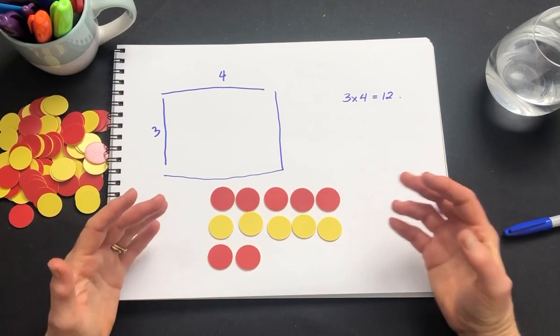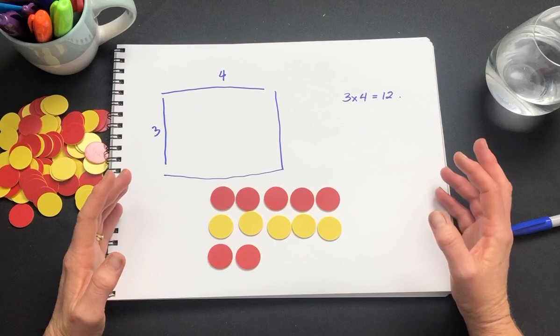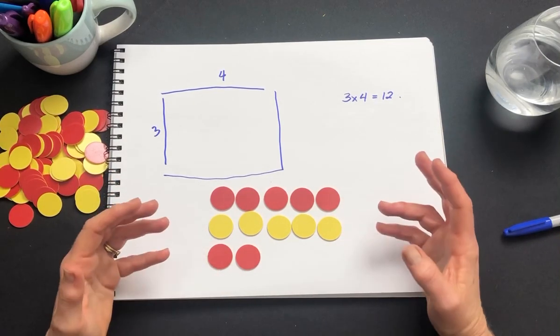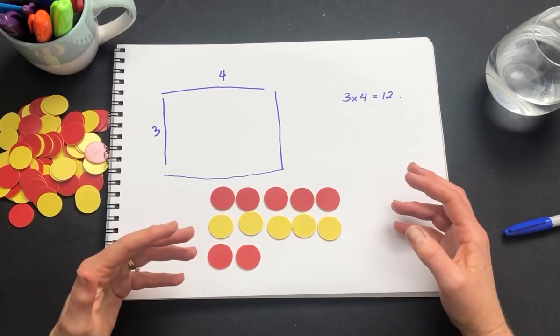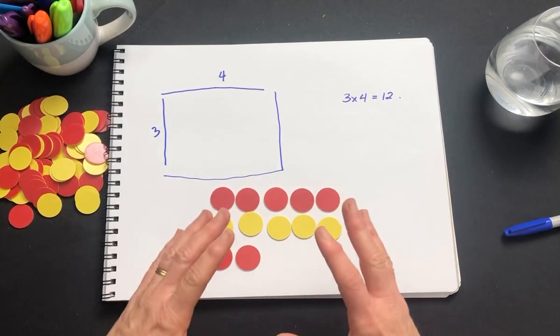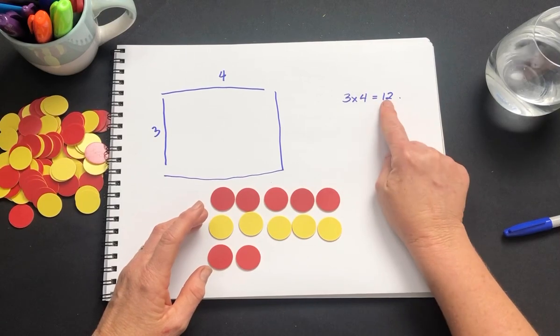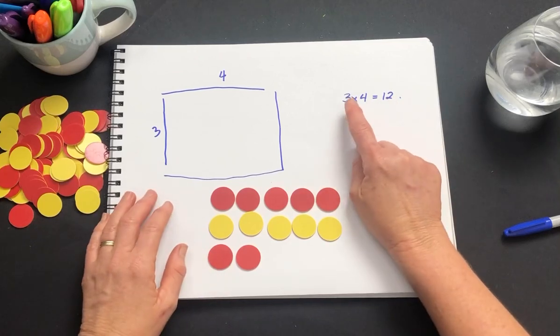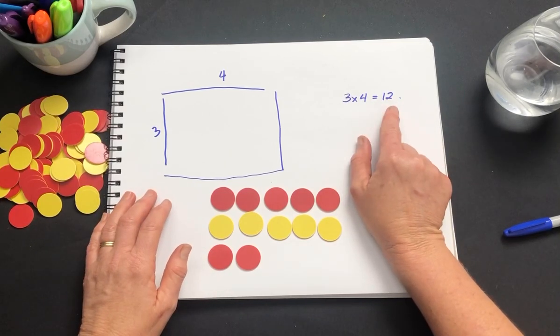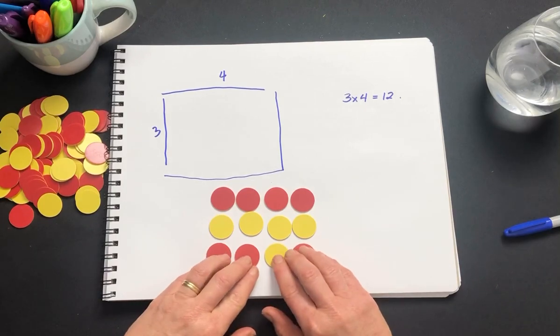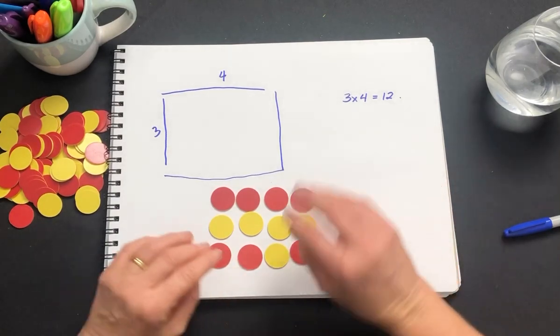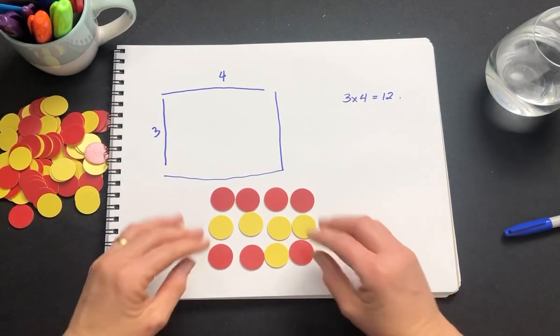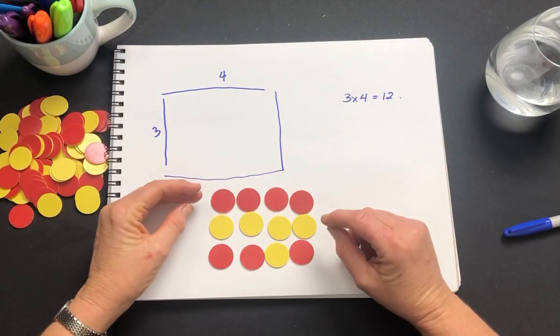So if your child is having difficulty understanding factors and they're not remembering their times tables, I strongly encourage you to get them practicing their times tables with a visual along with the statement of the multiplication table. I don't think it's necessarily great for kids just to learn 3 times 4 equals 12. I think they need to see an image with that to assist. But if they're having trouble with their factors, one way to get them to continually check is to see if they can make an array with that side.